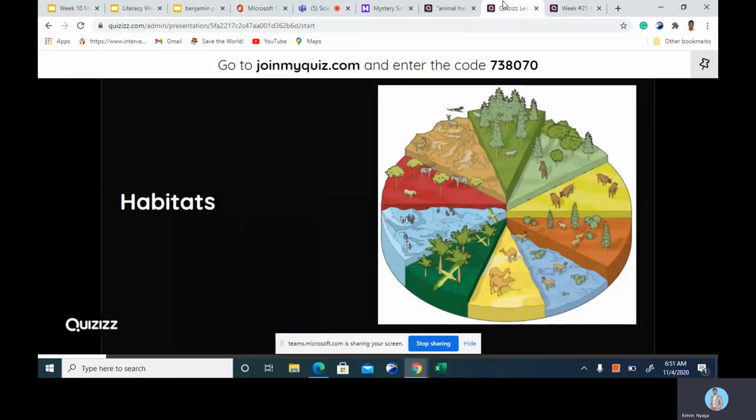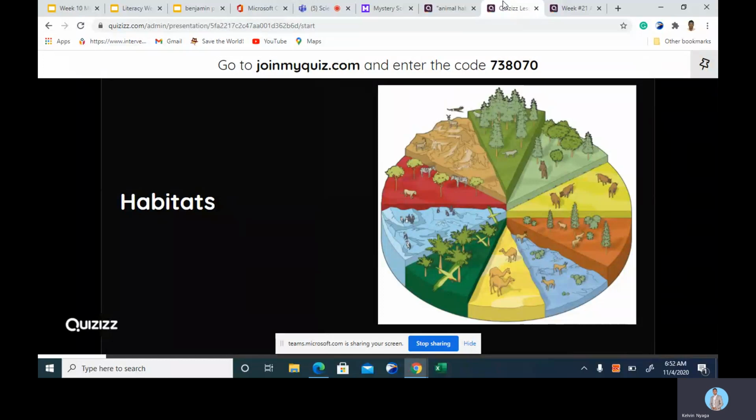So animals have different habitats, and this is so because we all are different. A lion lives in its own habitat. A camel lives in its own habitat. A dinosaur, when there used to be dinosaurs, lives in its own habitat. A whale lives in its own habitat, and so does a fox and a spider and a chameleon and a lizard and a chicken. All those habitats are homes to different animals.